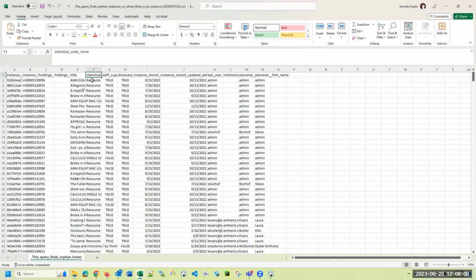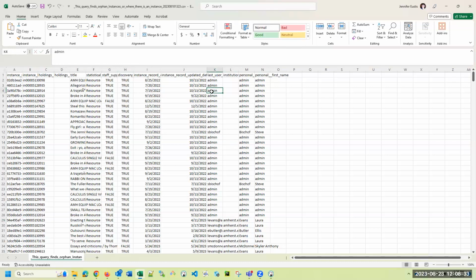The title, here's our statistical code, resource marked for deletion. Generally, if we have that, then this should be true. And you can tell this is the older version because I just had institution. Here we go, Amherst. So you can see how easy it is just to parse this data.